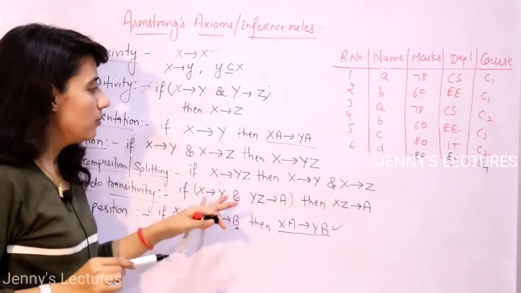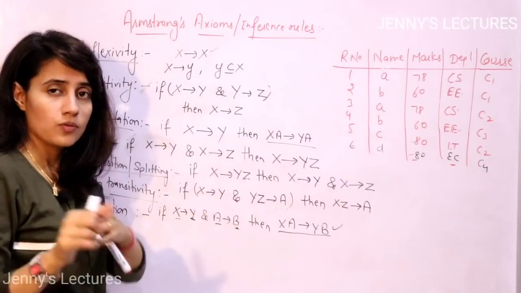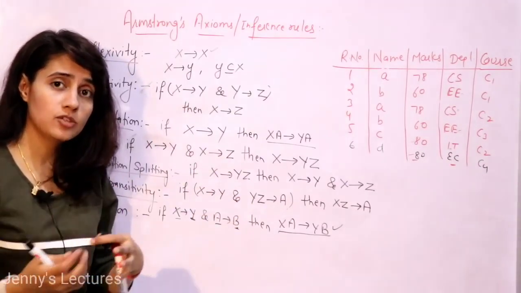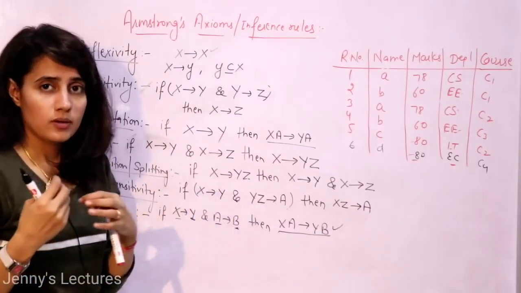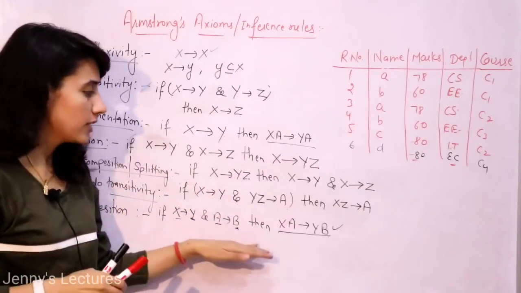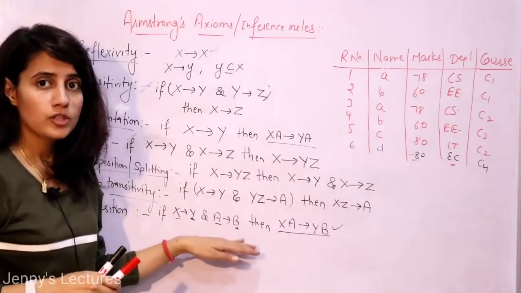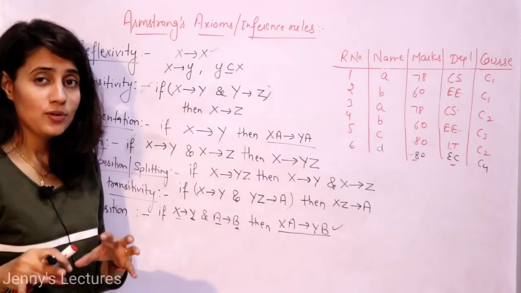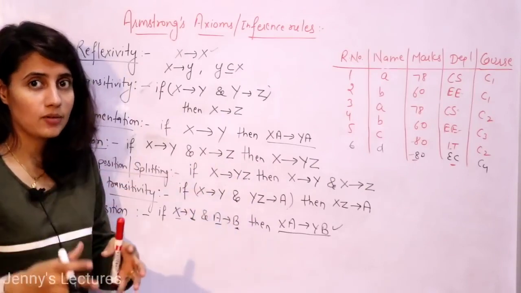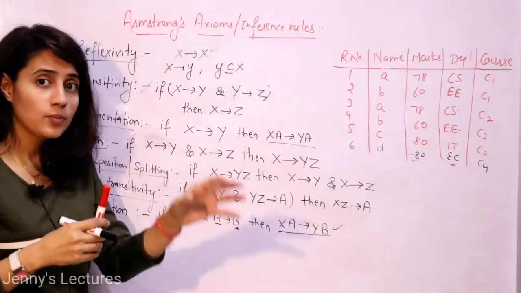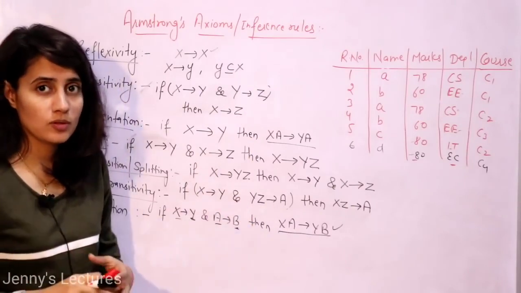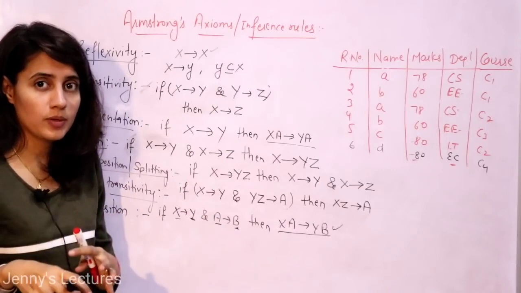See, these rules are very important because we are going to use them further when we discuss normalization. In that case, obviously you need to find some keys, and attribute closure as well. At that time you need these kinds of rules. So these rules are very important. In the next video I'll discuss what attribute closure is, or how to find the closure set of an attribute, and at that point you need these rules. Without these rules we cannot find attribute closure, and attribute closure is a very important topic from the point of view of normalization.